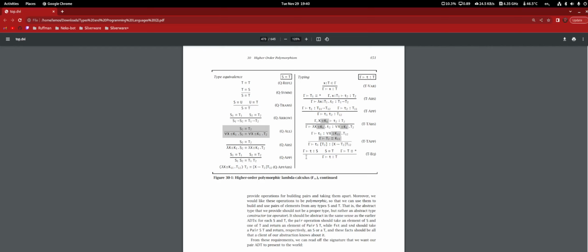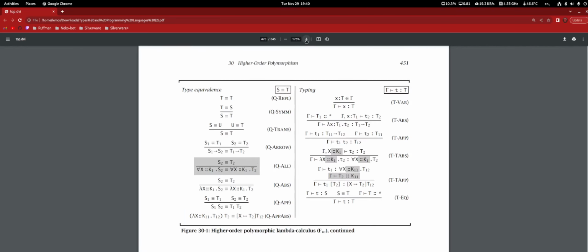Okay, so are you guys seeing the gray part where it's extending? Yeah. So you see that they talk about kinds, and then they are using the same kind for stuff.